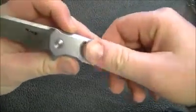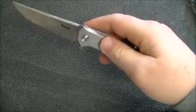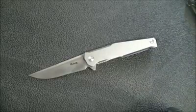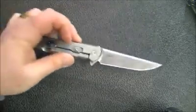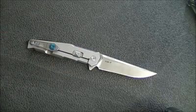In terms of the handle, you've got stainless steel with a stonewash on it, and the stonewash finish does create a bit of texturing so that you get a little more retention. The one thing I will say about this handle is it's a little odd for me. This side looks very minimalist and just a cool design, where they've tried to make this a very classy knife. If you flip it over, it gets a little busy on this side. So it somehow feels like there's a bit of a disconnect between the two sides.